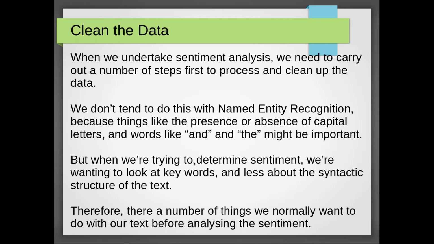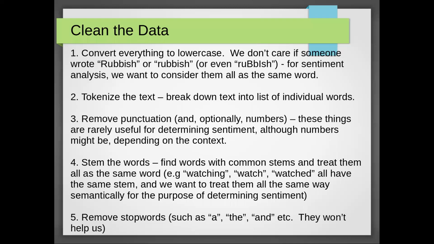So there's a number of things that we typically want to do with our text data before we plug it through a sentiment analysis algorithm. And these are the 5 key things that we tend to do. First, convert everything to lowercase. We saw an example of that before lunch.